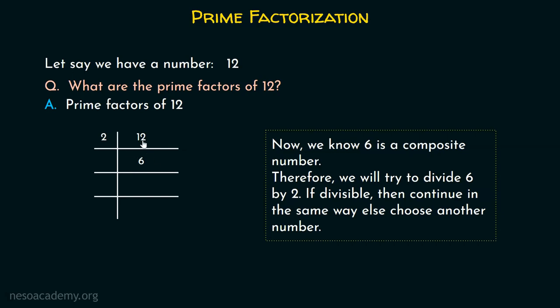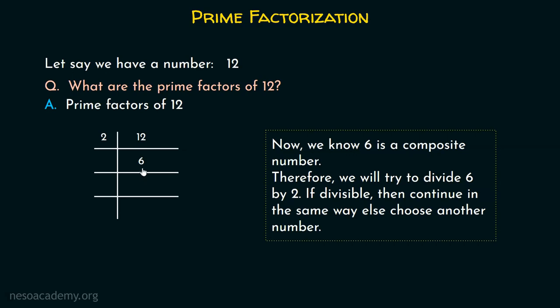If we represent 12 as 2 into 6, then 2 is a prime factor, but 6 is not a prime factor of 12. Isn't that so? 6 is a composite number. Obviously, 6 divides 12, but 6 is a composite number. We can further divide this. Please remember that we are interested in finding all the prime factors of 12. Hence, we cannot keep this value as a factor of 12 because 6 is not a prime number, right? We can further divide this.